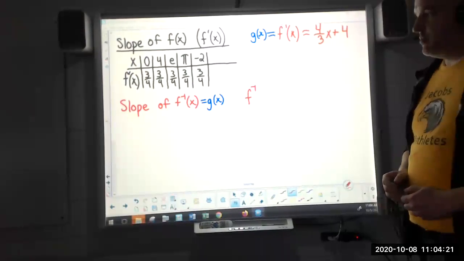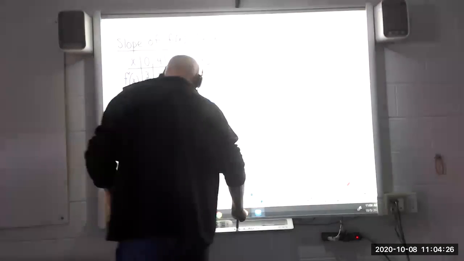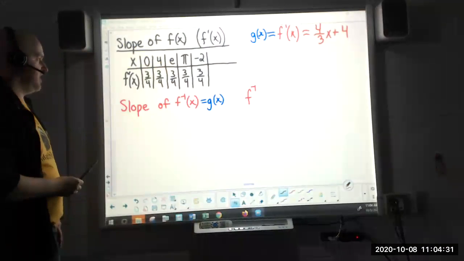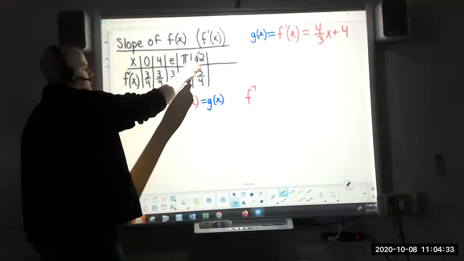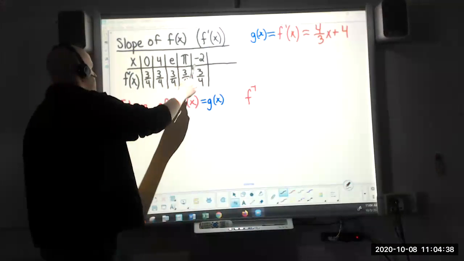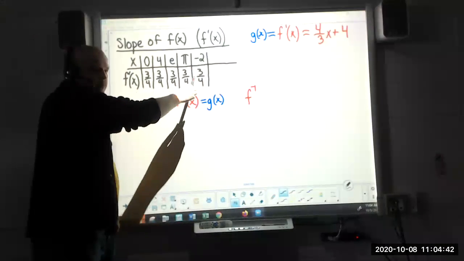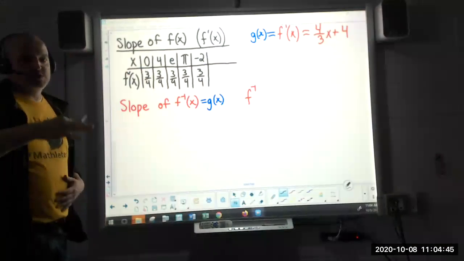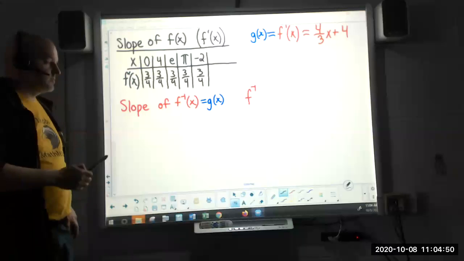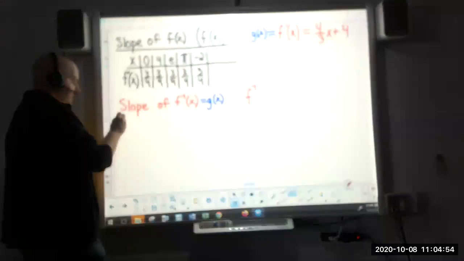Sorry for the weird jump in the recording. I had a disconnect. Anyway, I was told I left off talking about the slope of f, which again was f prime, and we noticed that for every x value, the slope is 3/4. That's a line, that makes sense. So we looked at, or I looked at, and now you are, -2, 3/4. Doesn't matter which values we choose, the slope's always gonna be 3/4 for that line, correct? Correct. So where I was going next was talking about the slope of f inverse of x.